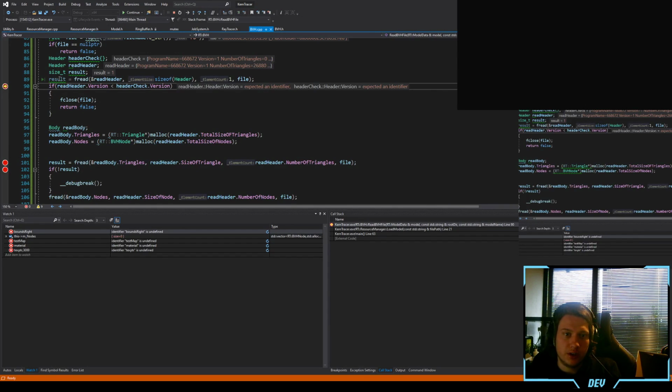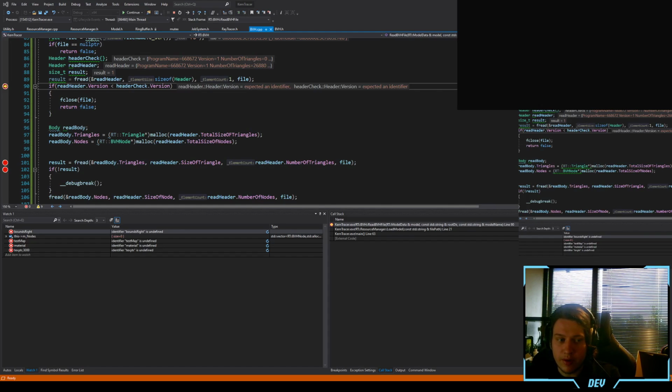Result is equal to 1. Interesting. Is that the number? fread. So what does it return?